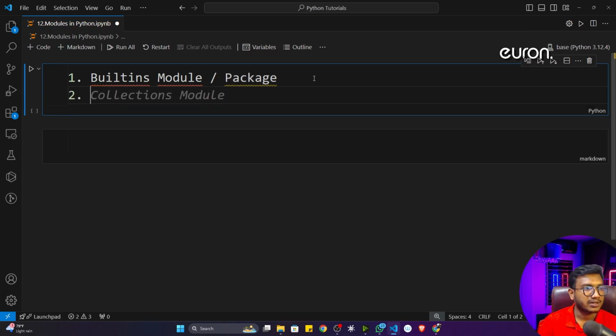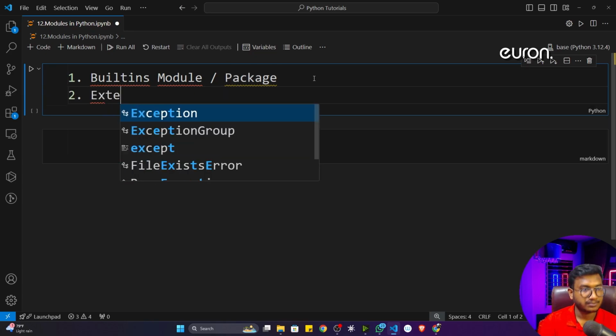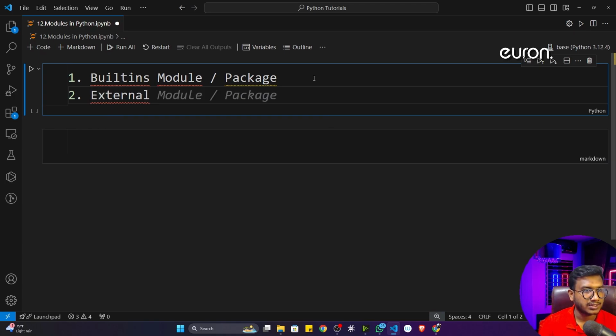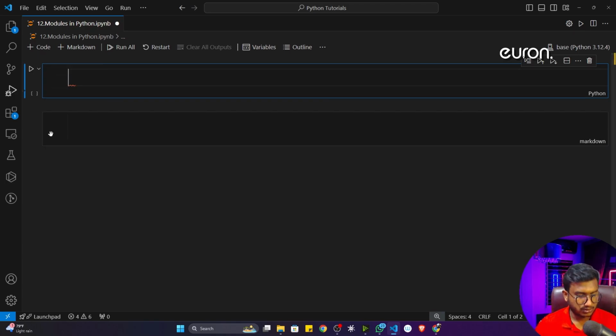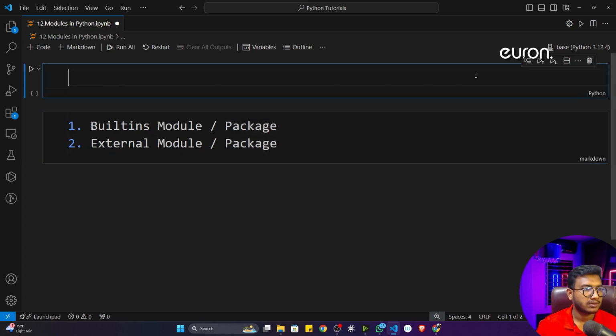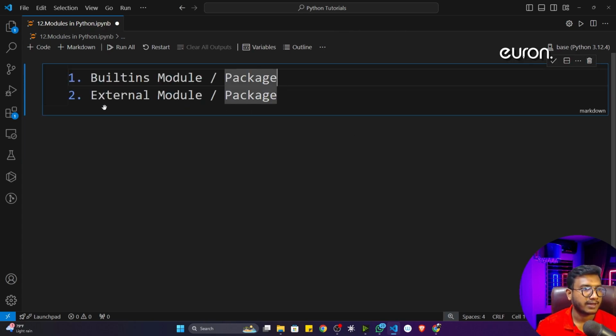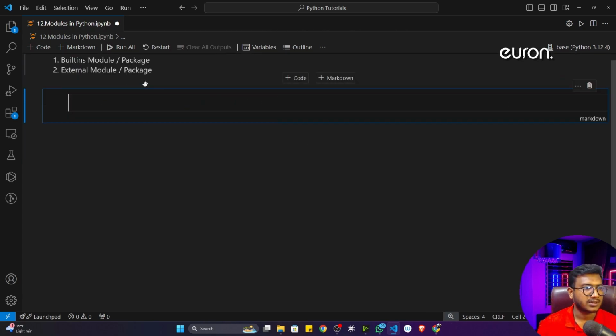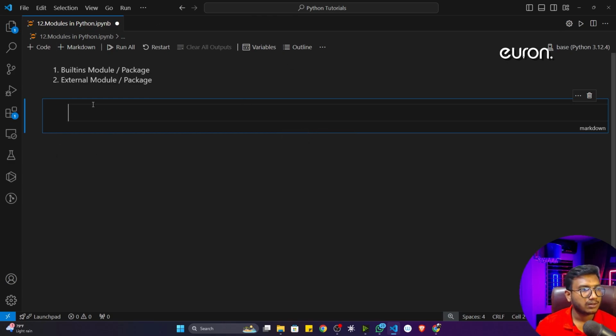Then we have something called external module or package. I'll just keep it in a markdown and delete this cell. Now if I execute it, you can see inside Python we have two kinds of module or package: built-in modules and external modules, or external packages.